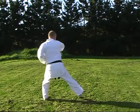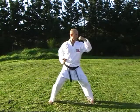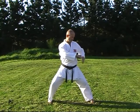So we come through, 1, 2, 3. See the second one, it's the same. We're coming through. Back fist, hammer fist, kagi zuki across the body. Just going past the body here, nice and tight.